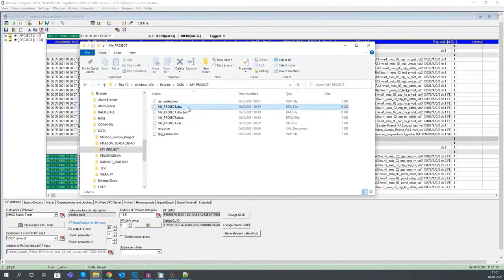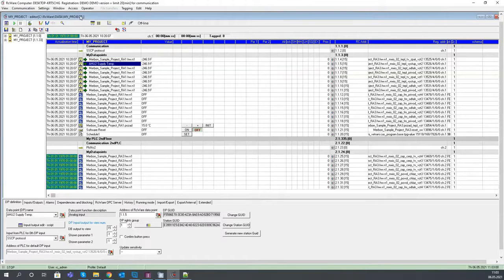This DTW is the data file with the data table, and this is the backup file which is created automatically. If you save, or if you click this save icon here, the old version is renamed to backup and the new version is saved here into the DTW. So there is a kind of automatic backup. You can see that I added some data points, so the actual version is bigger than the old version.